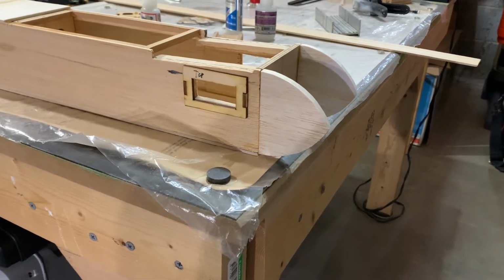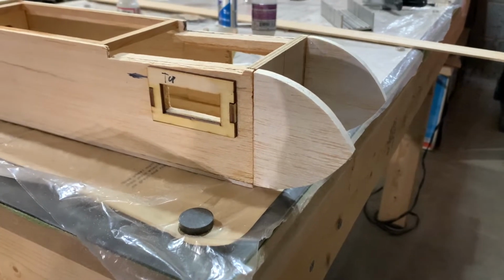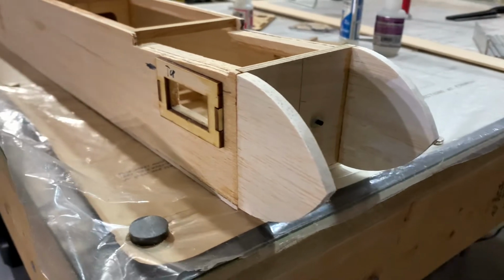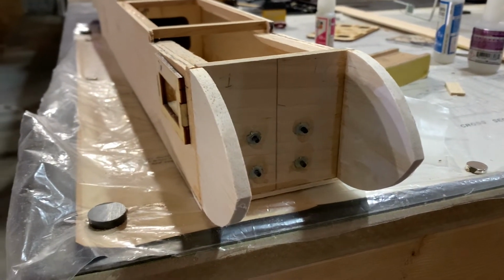All right, friends, as we continue our update here, we've got our nose cone sides in place, and now we're going to sheet it, and I have a very interesting technique for that, and I'll share that with you in a moment. More to come.